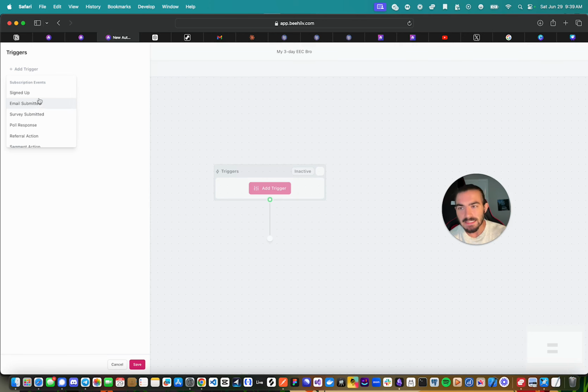The key difference, if you're wondering, is signed up versus email submitted. Signed up is if it's a new subscriber, then it will only work for them. But email submitted means if they submit their email. So let's say it's a subscriber of yours who's been following you on Twitter, and then you launch your email course and they go to get the course, and they're like, wait, what happened? I put my email in, and you're like, shit, I set it to signed up, not email submitted. Could happen to anybody.